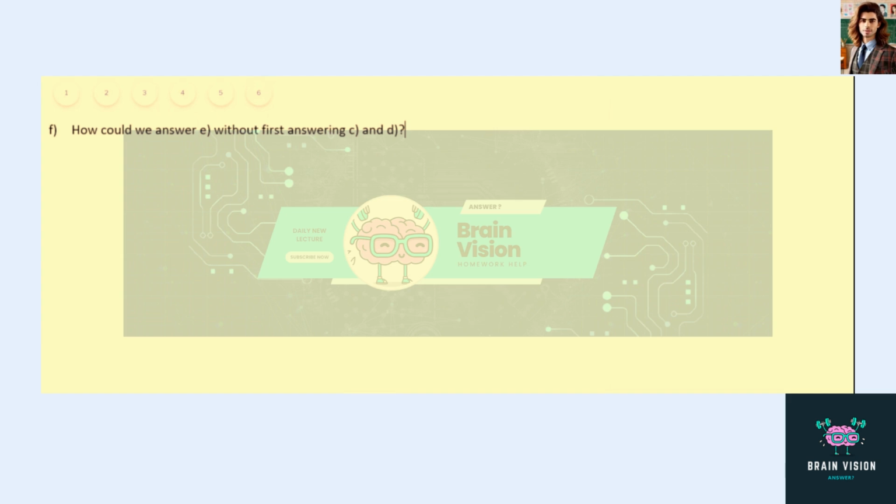And the last question asks us, how could we answer what inflation was in a one good economy without first calculating the real GDP and the GDP deflator? And the answer is just look at the price change. Because there's only one good, the change in that one price is going to equal inflation. Just look at the price change. So this was question 6 of chapter 23.